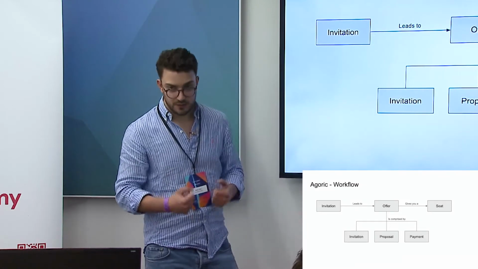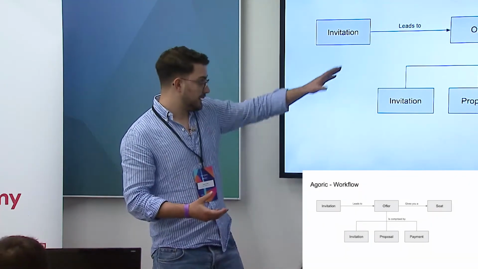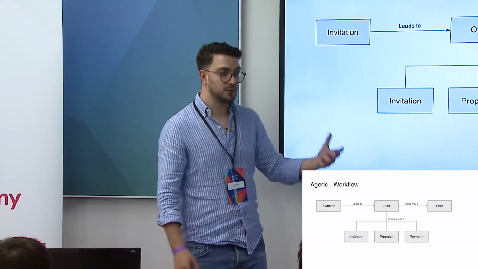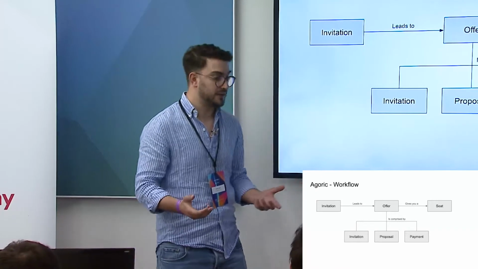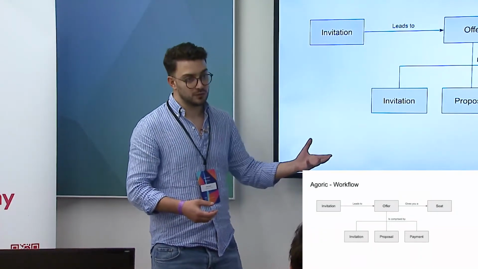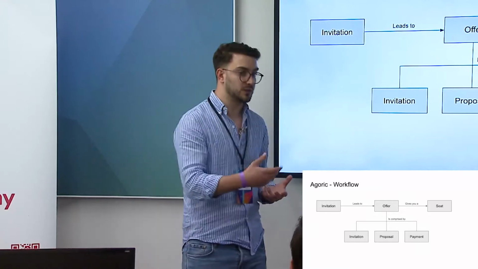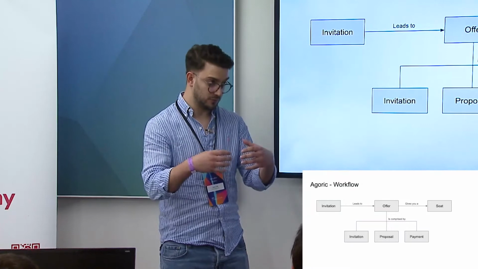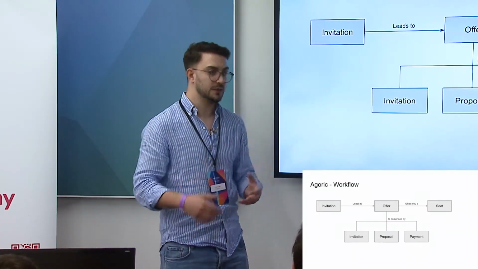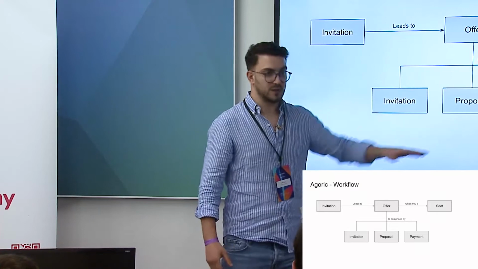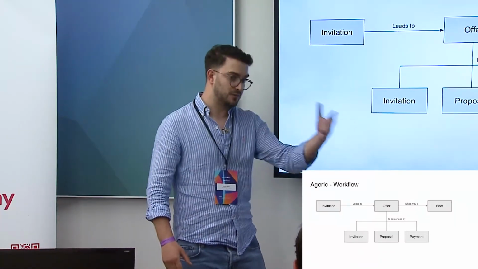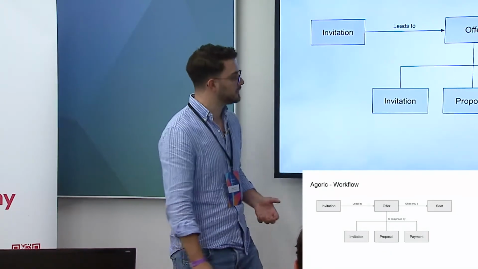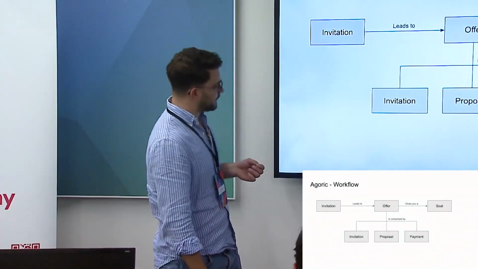So, okay, I have the invitation, I want to make an offer. And that offer is always comprised of the invitation itself, because you have to match it, so that Zoe knows that the offer in fact has a valid invitation. You have the proposal, so what you want and what you will give, and the payment, which is essentially the payment of what you want to give. So the proposal is where you describe: I want this, and I will give you that. And the payment is actually the give clause, so the tokens themselves. Shall we stop here?